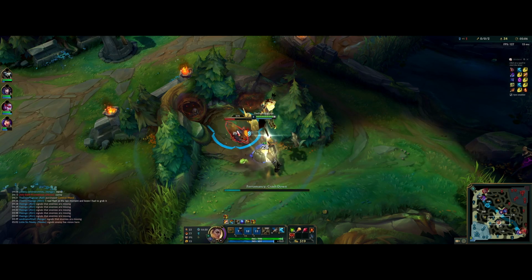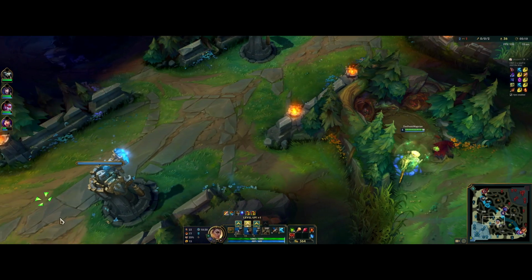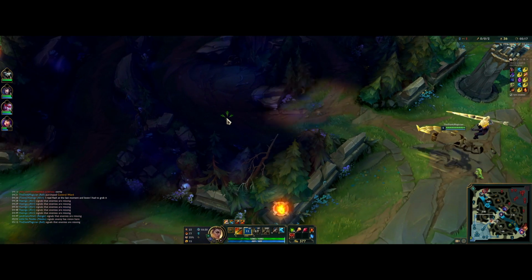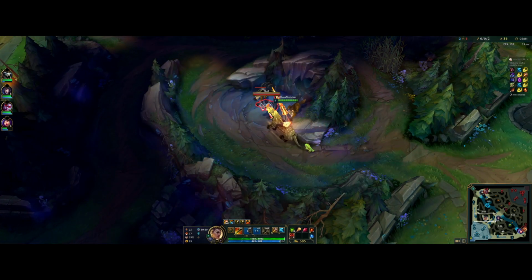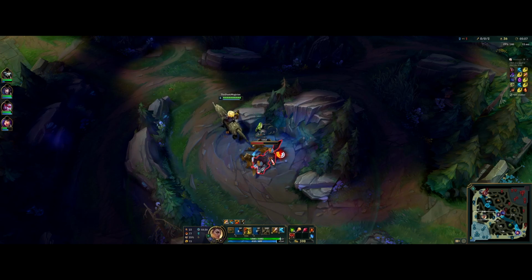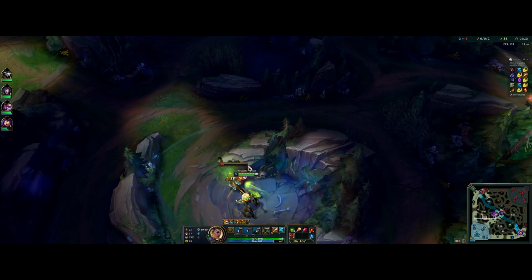Nice, that E slaps, dude. Look at that. Oh, so good. We're not gonna worry about the other crab right now. We're just gonna ping that he might be missing. I go back into our mounted form. I don't think we get the empowered, but it's not really too big of a deal. So we're gonna try either Jak'Sho or Spirit Visage this game. I haven't played a game with the Spirit Visage.